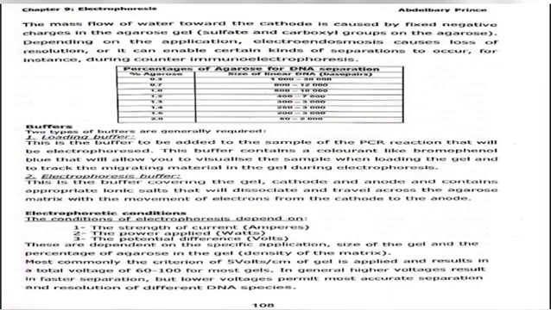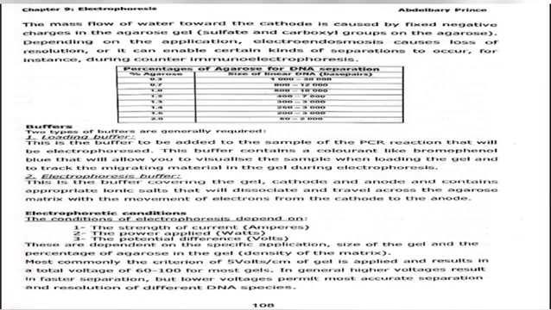Electrophoretic conditions. The conditions of the electrophoresis depend on 1. The strength of current (amperes). 2. The power applied (watt). 3. The potential difference (volt). These are dependent on the specific applications, size of the gel, and the percentage of agarose in the gel (density of the matrix).